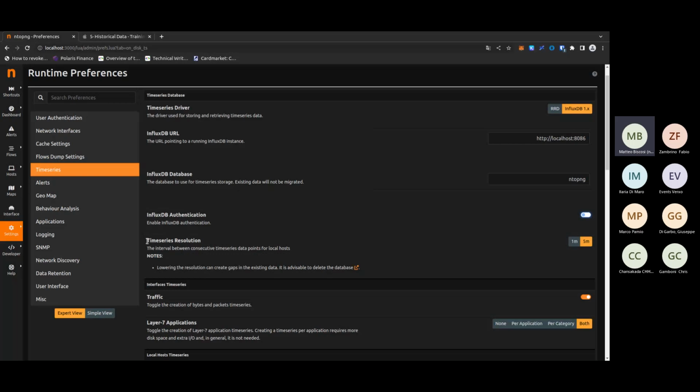So we decided to choose two different time series resolutions for InfluxDB and send all this data together. In this way, you are able to choose between a 1 minute time series and a 5 minute time series. So every minute data are sent to the remote Influx database instead of every 5 minutes, for example.